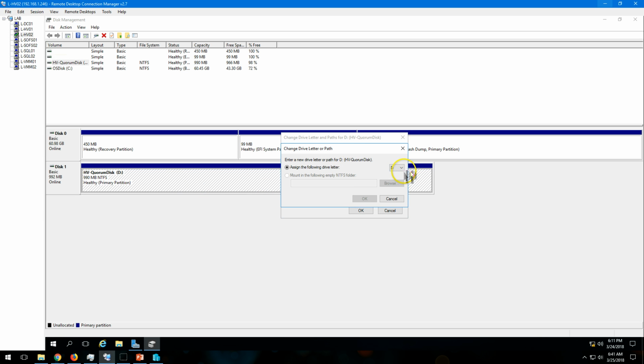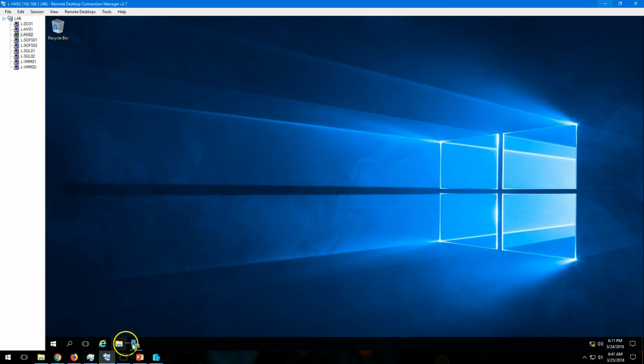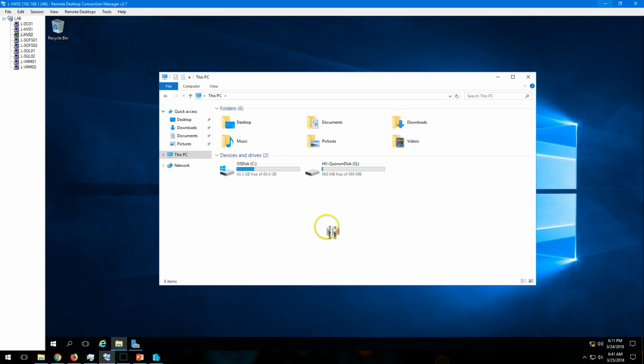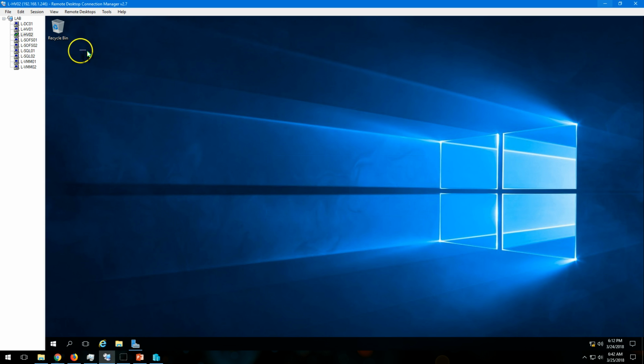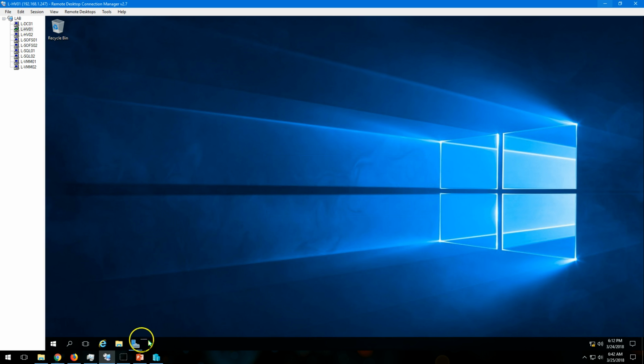Drive letter I'm going to set to Q. Here we have. So we are done with this, and now we can move to the next step, which is to create a Windows Server cluster with both Hyper-V cluster nodes. So I'm going to do it now.